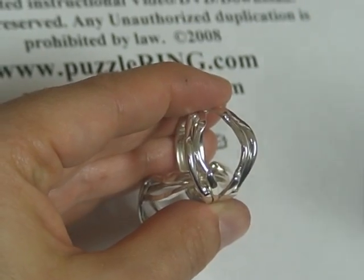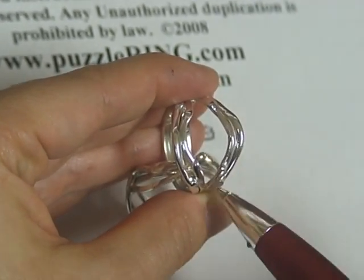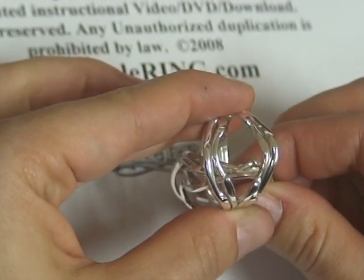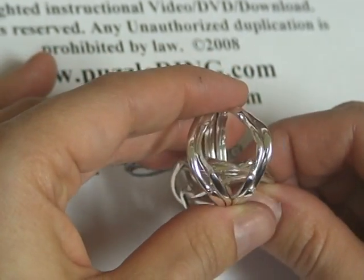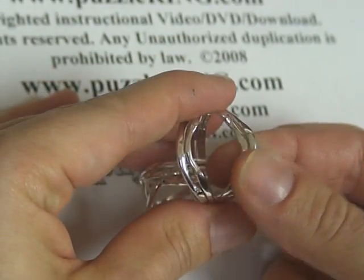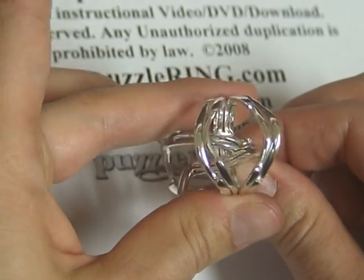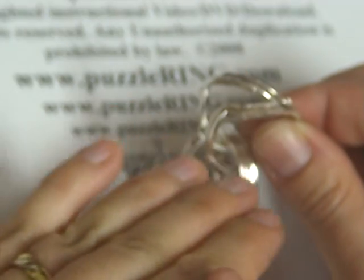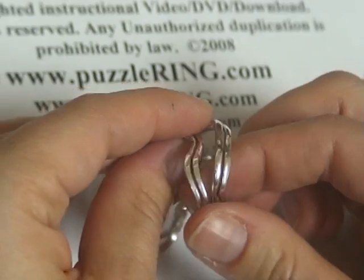You also know you have it in the right position because you've got the 2 small bands on the inside and then the 2 wider bands on the outside. So for this step, you want to make sure you take these 4 bands and you drop them to the same side because you're going to work with the top bands. If you drop them to opposite sides, they're not going to be in the correct position for the next step. So holding on to the 4 top bands, I let these 4 outside bands drop. I'm always going to work with the ring face down because gravity is going to hold these rings in the position that I need them in.